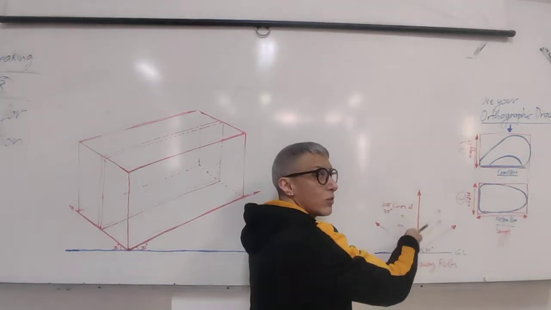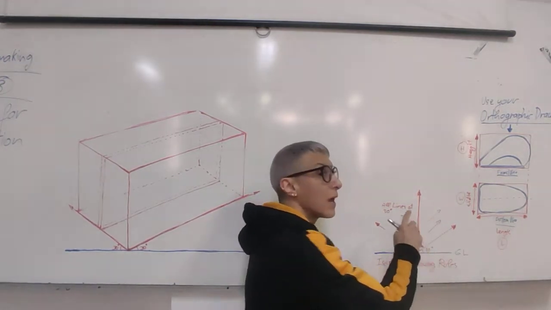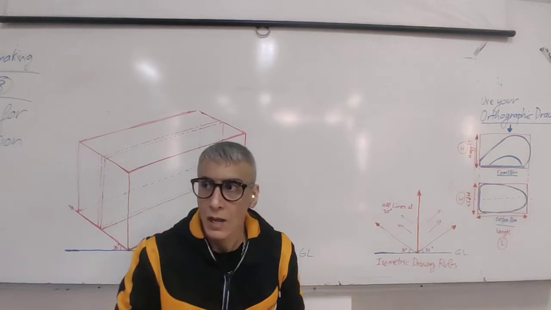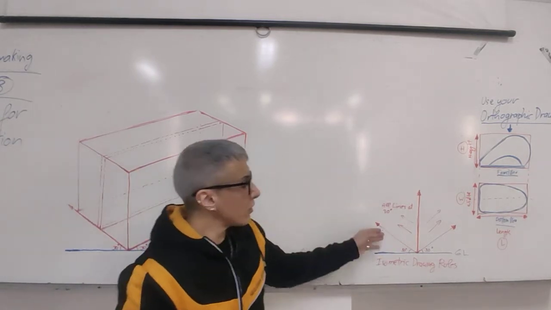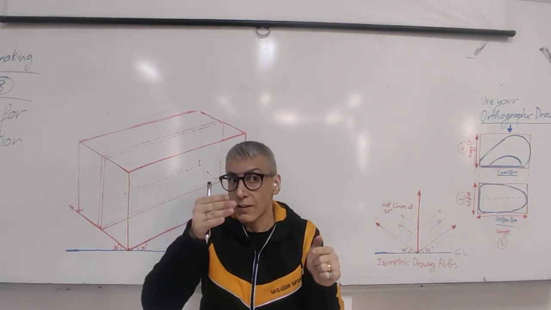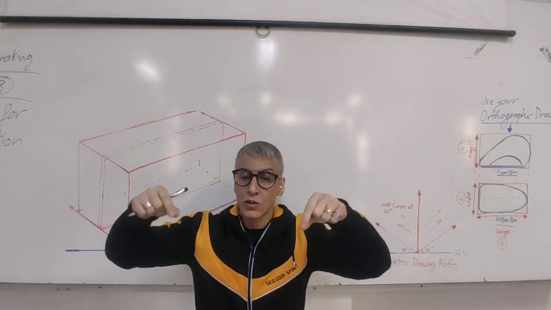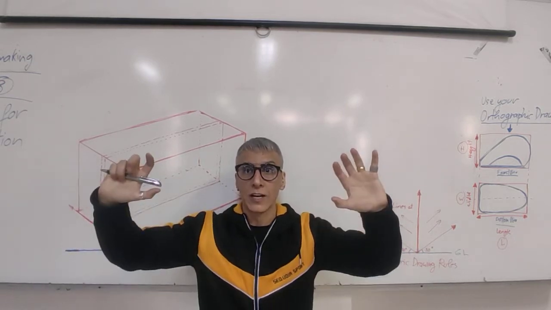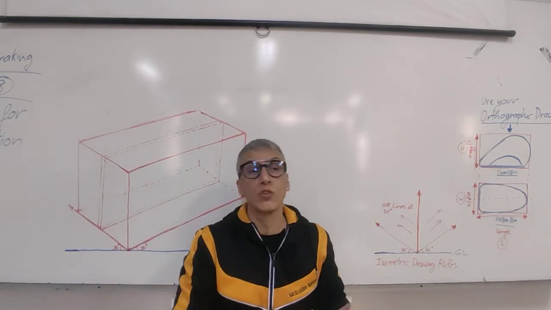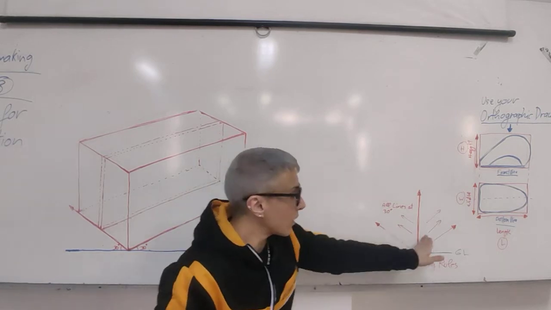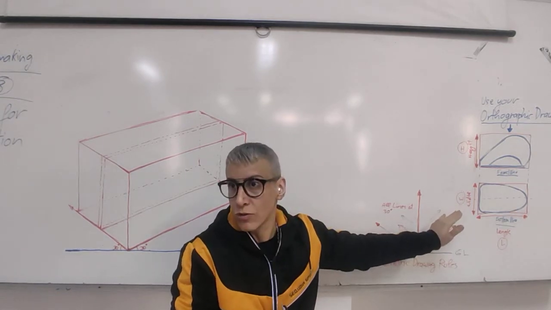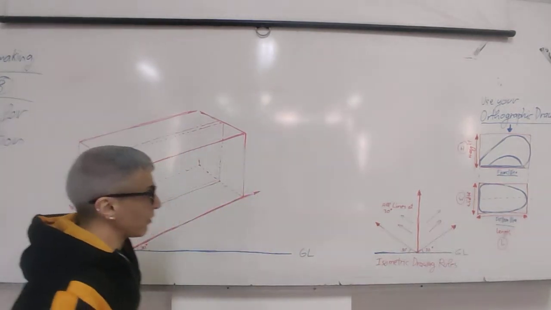So ground line, first edge, the other two edges at 30 degrees. All the lines that you will draw in this direction will be at 30 degrees and parallel. And all these lines will be parallel to this line, okay? So everything we draw at 30 degrees. Now for this you need your T-square and your triangle, the 30, 60, 90. So you will have your T-square, the triangle on top, and you will move the T-square up, down, okay? And the triangle left, right, to draw the lines. If you don't use the T-square, some of these lines will get shifted. They will not be parallel. You must use your tools, okay, for this to be perfect.